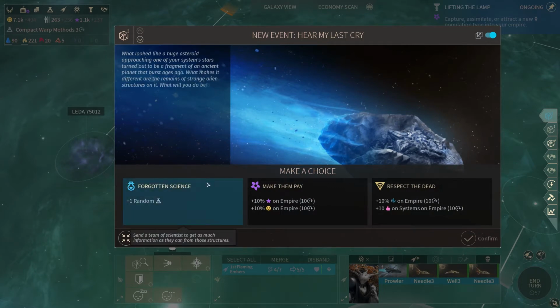What looks like a huge asteroid approaching one of your systems turns out to be a fragment of an ancient planet that burst ages ago. What makes it different are the remains of strange alien structures on it. What will you do before the planetary fragment flames into the sun? Make them pay.